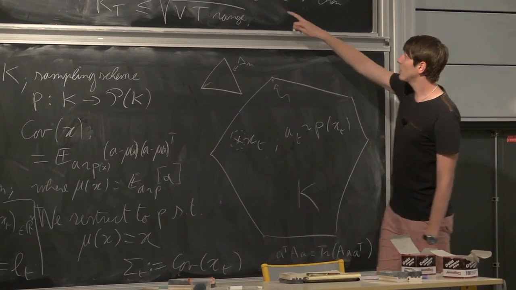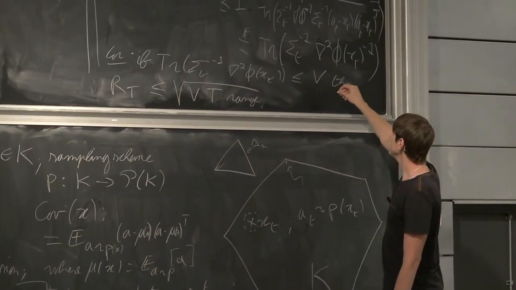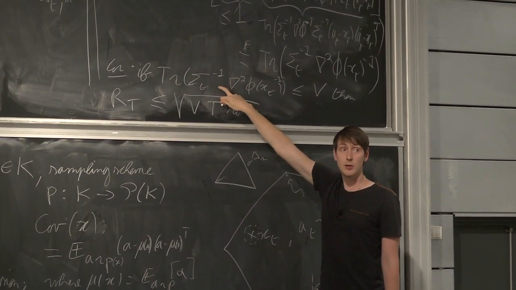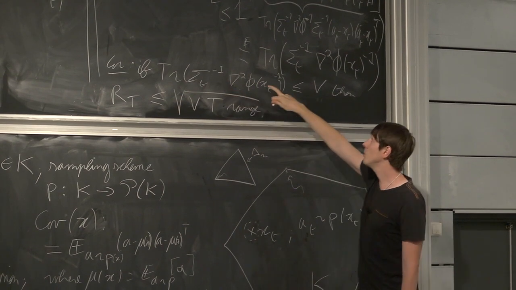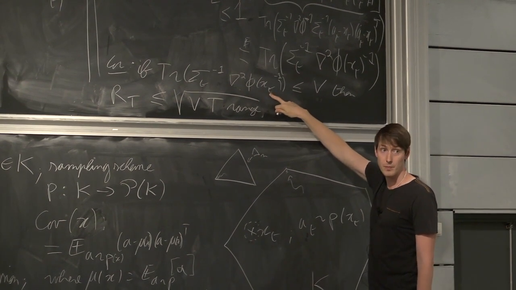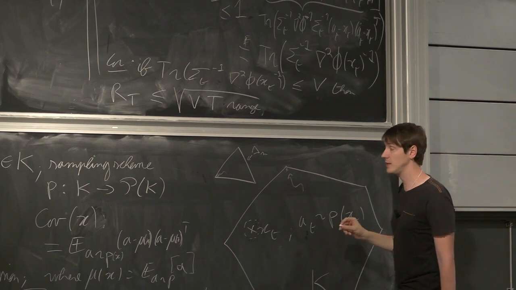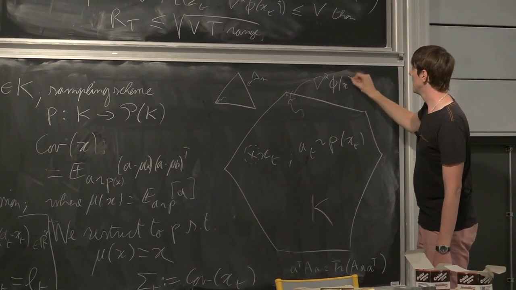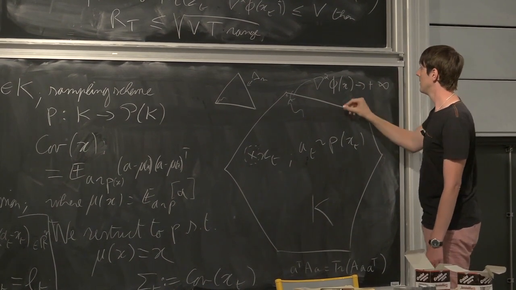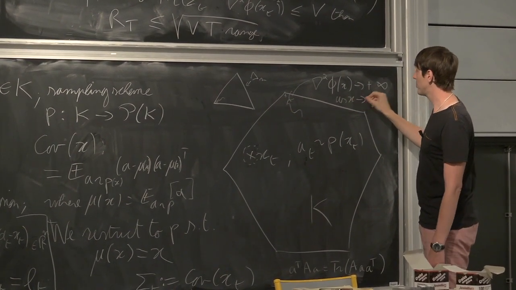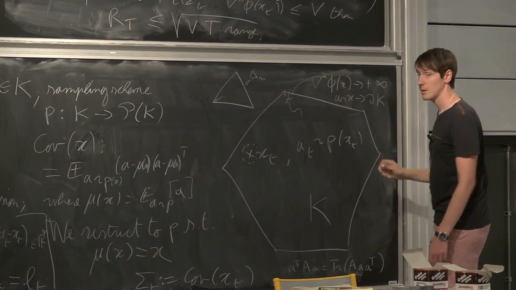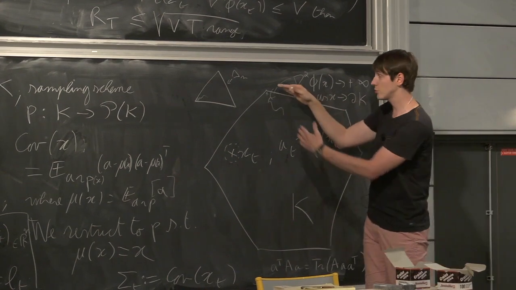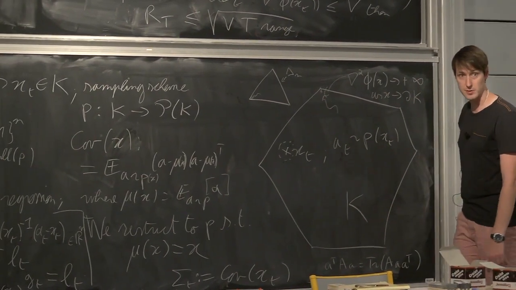Now what do we want? But you see, sorry, there is an inverse here also. So when this goes to infinity, we will want this guy to go to 0, meaning the Hessian should go to infinity. So what we would like is the Hessian of phi of x goes to infinity as x approaches the boundary of K. Okay, so we want the curvature to blow up as you get closer to the boundary of this object.